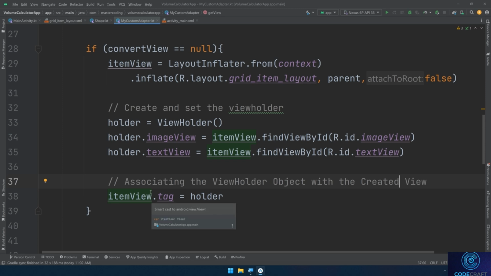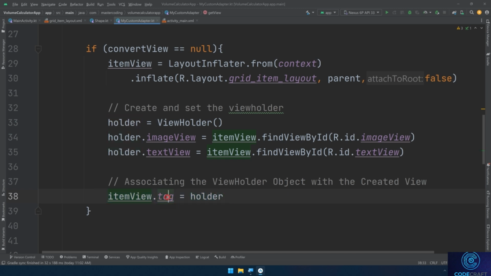When a view is recycled, convertView is not null. You can retrieve the ViewHolder from the recycled view's tag using itemView.tag as ViewHolder. This avoids the need to create a new ViewHolder and perform findViewById calls again, which can be resource intensive.